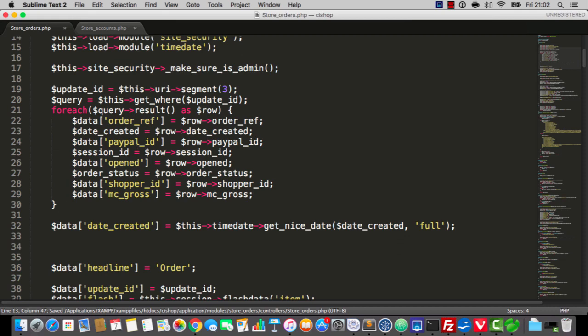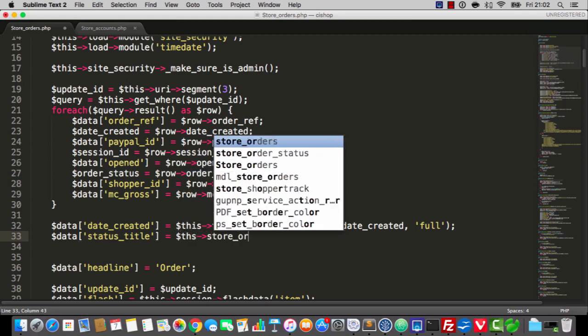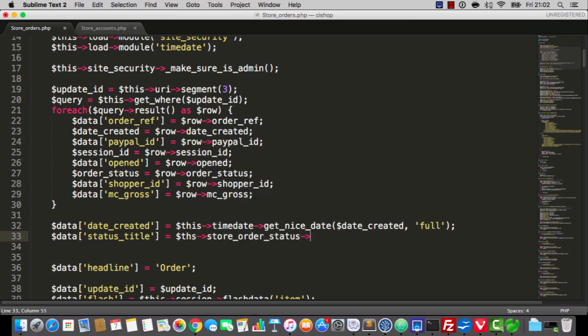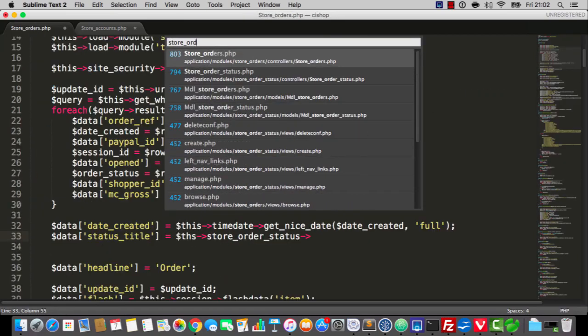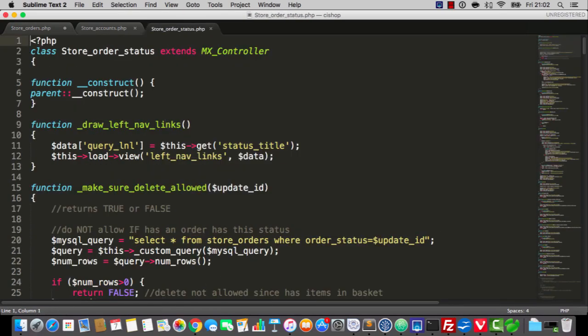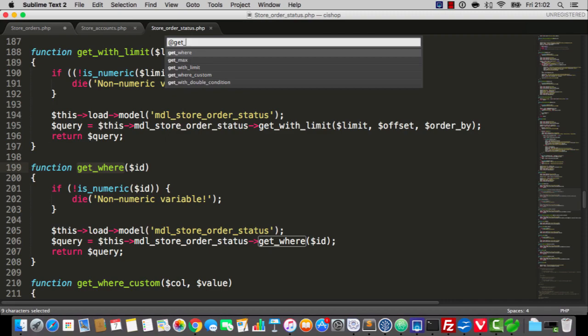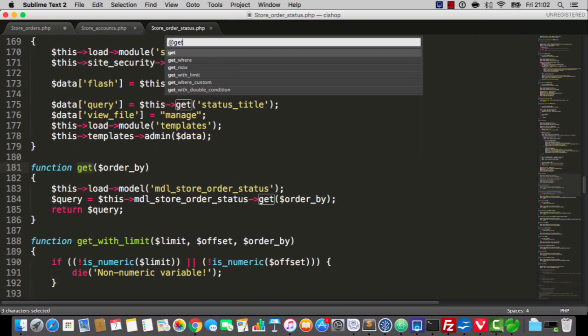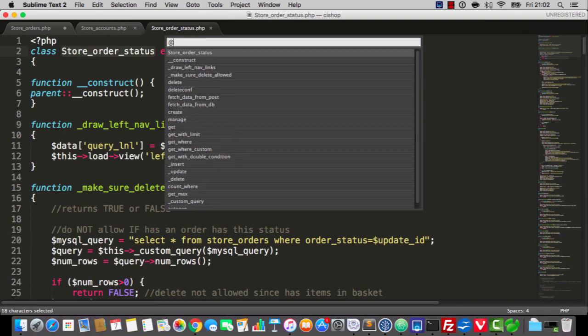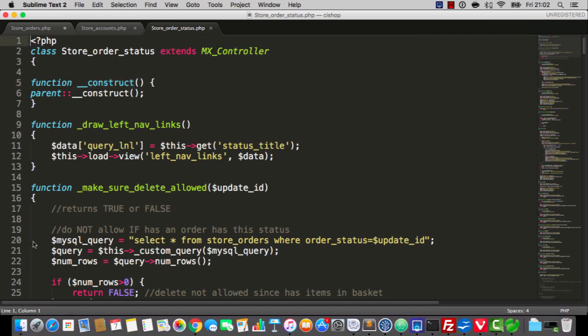And now I'm going to say data status title equals this store order status. Now, do we have one for get status title? Let me just check. Can you believe it, folks? We don't even have it. I might as well build that just now.